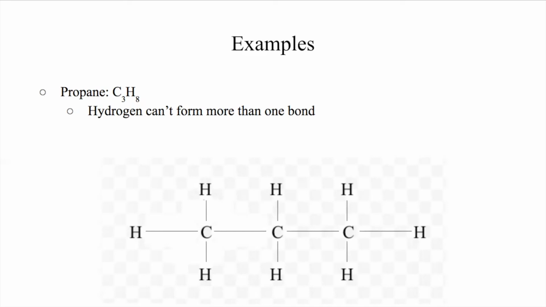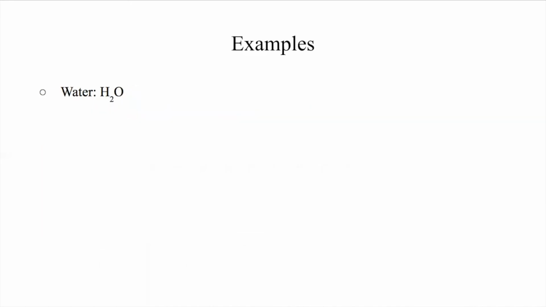Let's count our electrons. 2, 4, 6, 8, 10, 12, 14, 16, 18, and 20. Since we don't have any spare electrons, we know that there are no lone pairs. This is confirmed when we double-check the octets. Each hydrogen has 2 around it, and each carbon atom has 8. This is correct.